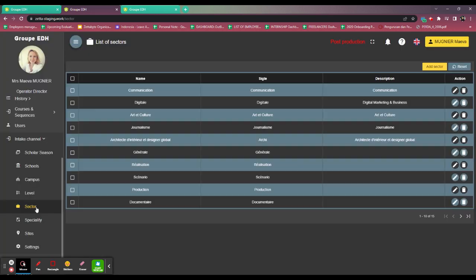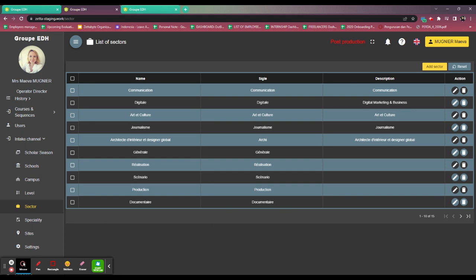The next one, you are going to see a menu of a sector. So this sector is basically like a major. This major later on will be connected to the schools, which means what kind of sectors are already available in which schools. For the example, like I said, this is going to be a major that the school is available to teach the students later on. As in here, you see communications. So the name of the sector is communications, which means it's going to be a general communications.